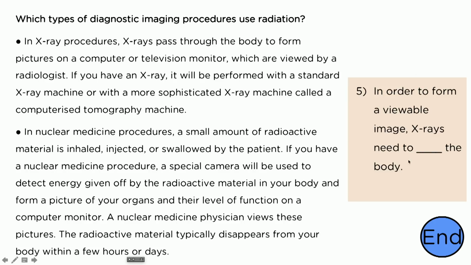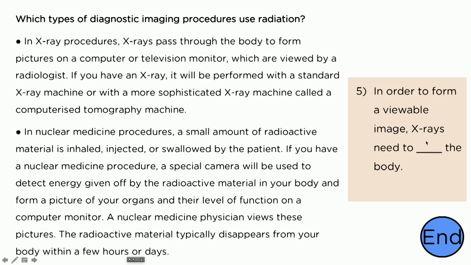Okay, let's have a look at this one. In order to form a viewable image, X-rays need to the body. This needs to be what type of word? It needs to be a verb, right? A verb. Need to boom the body, right? What is it going to do? Okay, so let's have a look.